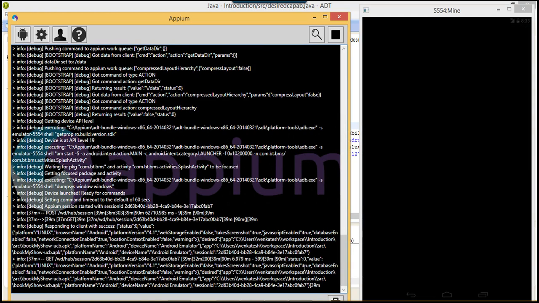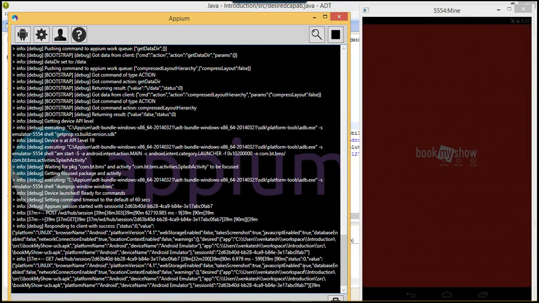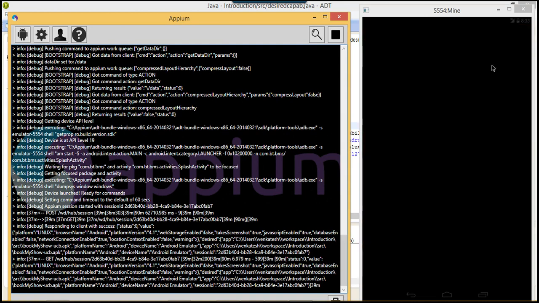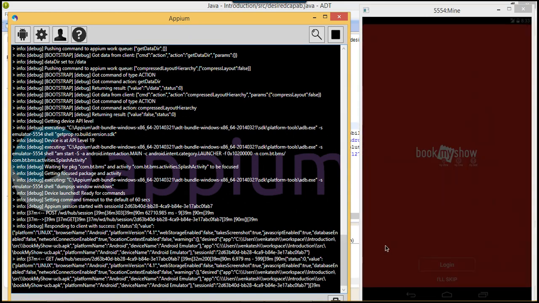You can see that something is getting opened. Yeah, BookMyShow app. Can you see that? Right side in the red color. So Appium successfully invoked the BookMyShow app here. So that's it. Yeah, this is a home page. Login, I'll skip. Cool.